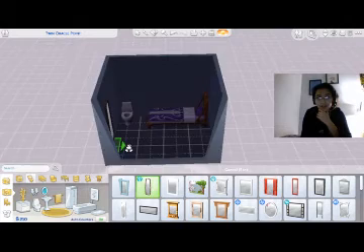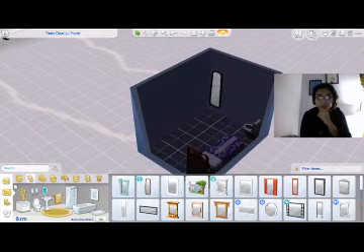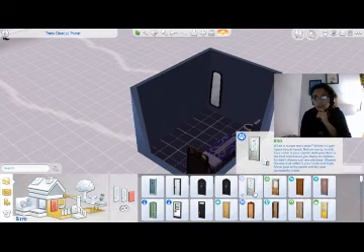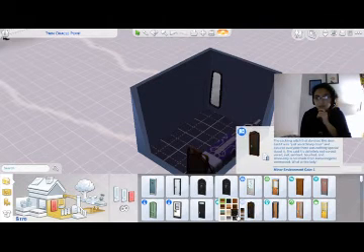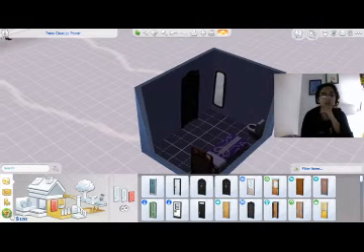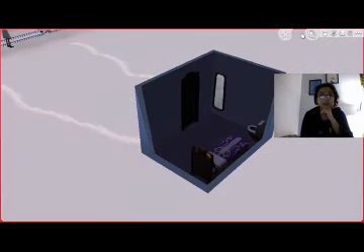I'm getting her this full-length mirror so she can practice her acting skill on it. And I'm getting her this door just because, you know, simple enough. I do like the black one. I'm gonna get her the black one so far. So we have 120 simoleons. And let's go to live mode.